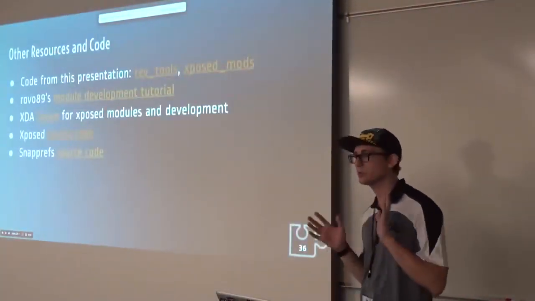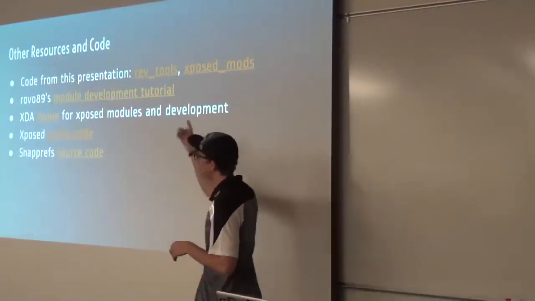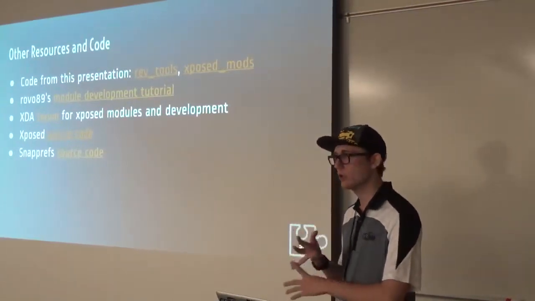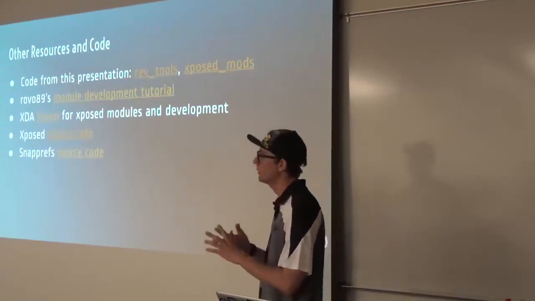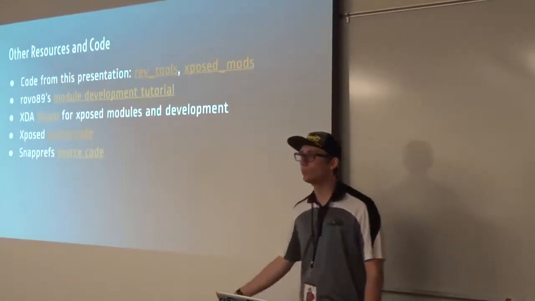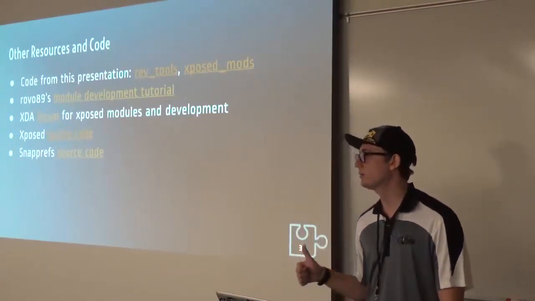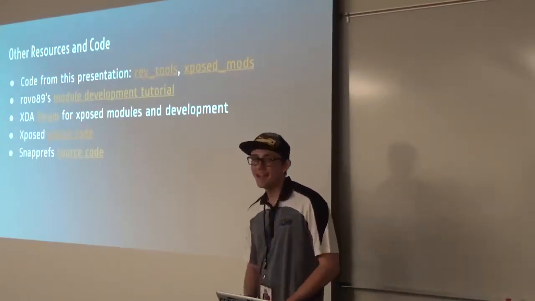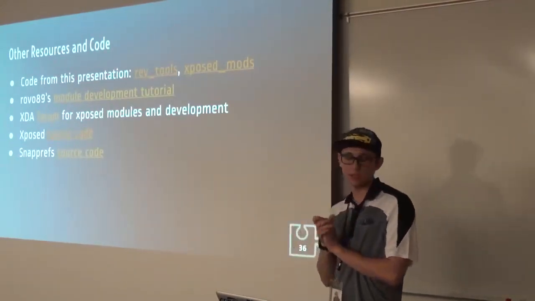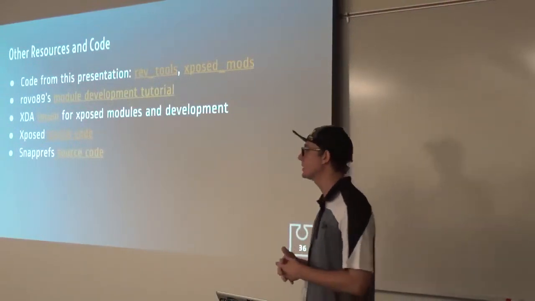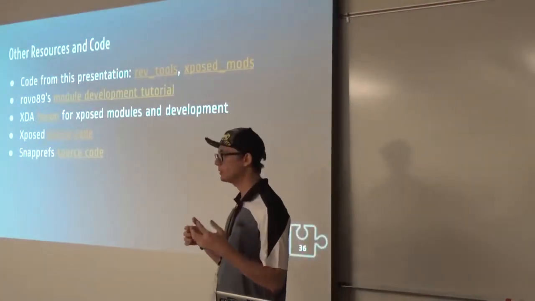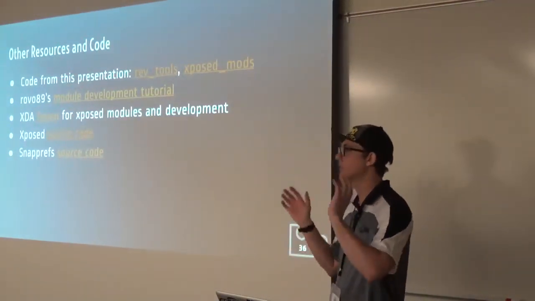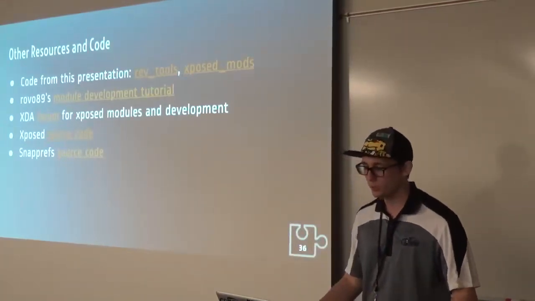All right, so other resources in the code. The code from this presentation, the reversing tools, the APK decompiler script, and the string search script are on there, as well as the unzipper. Xposed mods has a couple mods. There's one extra, a fun module that will monitor Google Play Music for Taylor Swift songs and skip them. So I thought that was fun. It's an interesting module to look at as well because it accesses class attributes. It was me practicing accessing class attributes. So for song name, I had to figure out what the hell that was and resolve it dynamically. That's a really cool little thing.